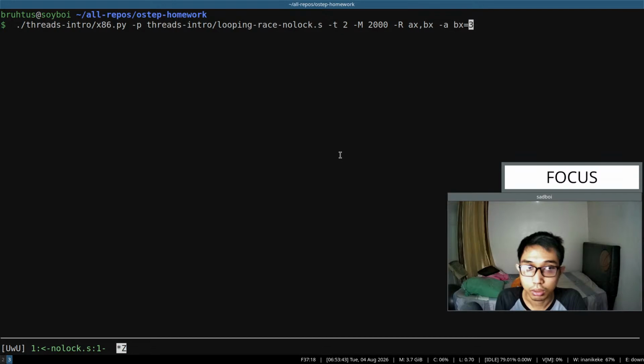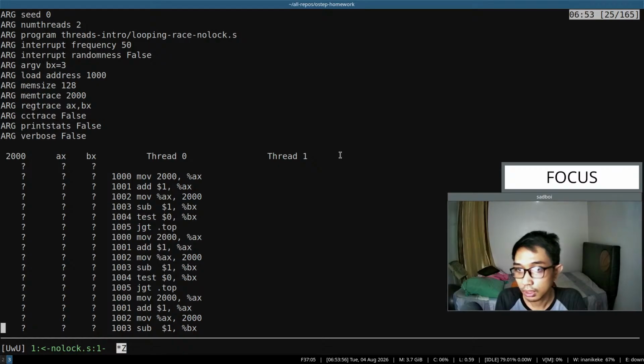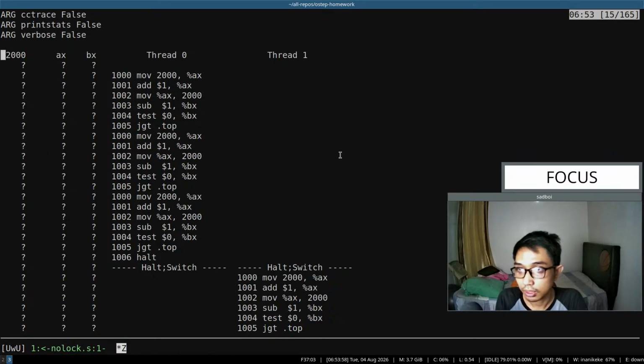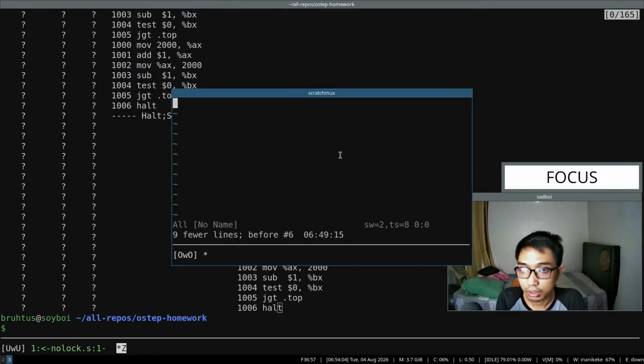Yeah, I want to also track the registers AX and BX. Okay, oh, that is a lot. Okay, let me copy that.